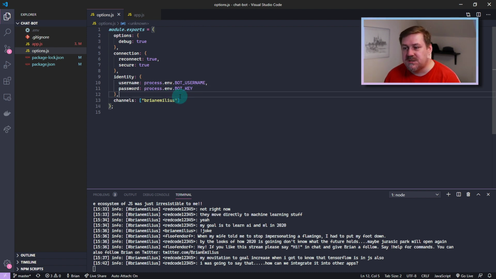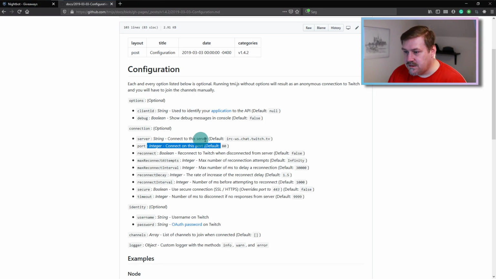to that application. I think it's the same for pretty much all of them. You need a Google user, and then you enter your username and password for that Google user, and then in connection you enter which server it should connect to. YouTube has a chat server, which I don't know the address of, but I'm pretty sure we can Google that. And then you just have it connect there. It should be that simple. But the standard configuration for the connection object here is that it just connects to Twitch, which is why I haven't written any of that. You can see here, the default is the Twitch chat server.